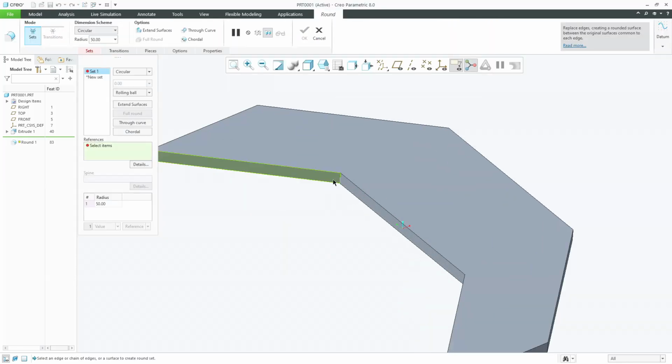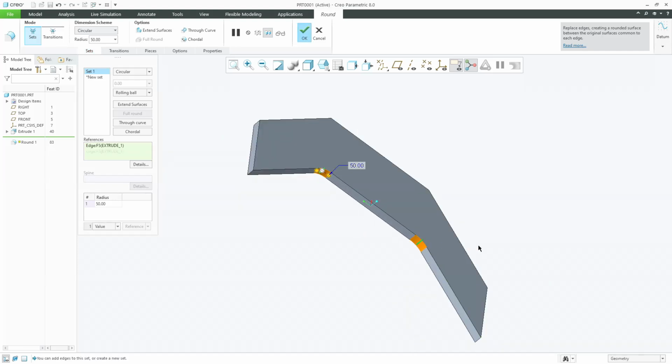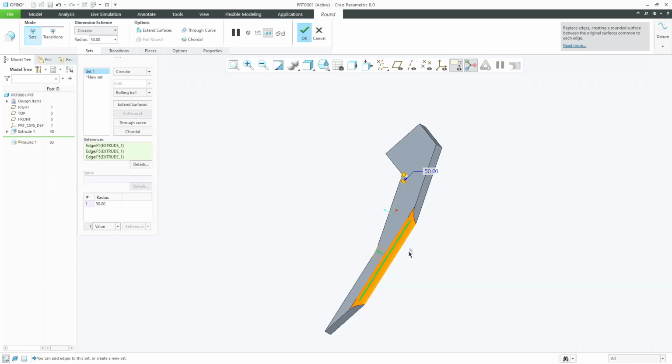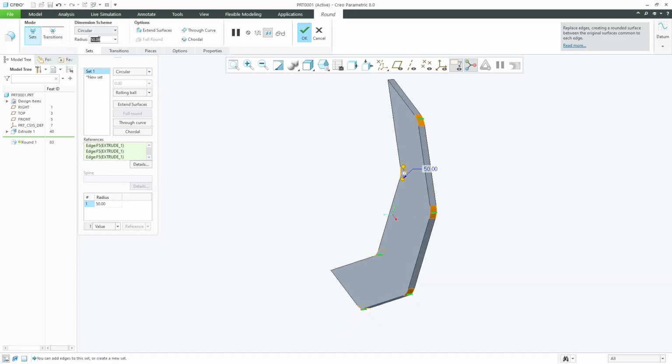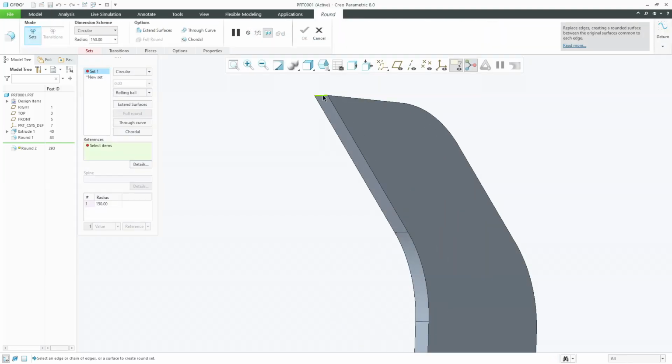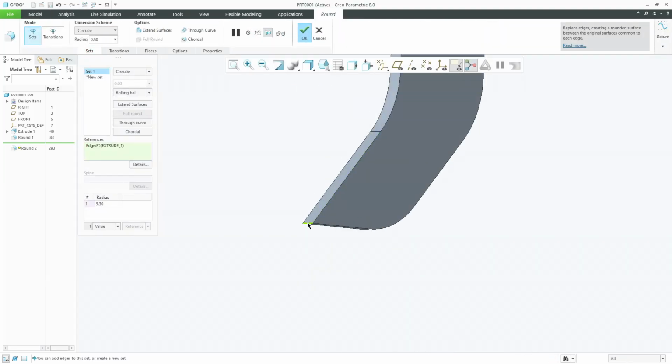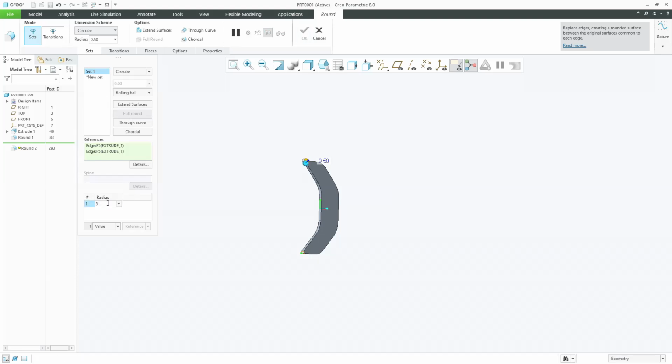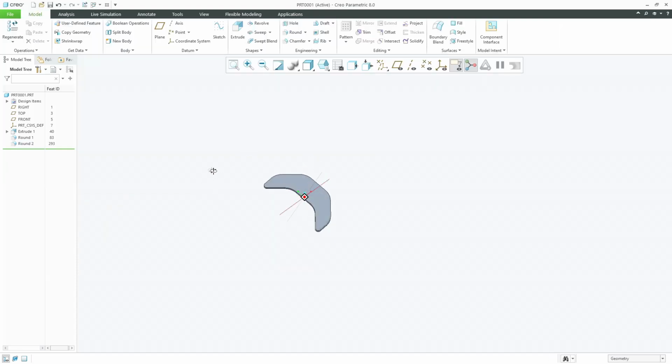I'm selecting the round command, selecting all the six edges, 1, 2, 3, sorry, 3, 4, 5 and 6. For all the six edges, I'm going to give a radius of 150, and for these two special corners, I'm going to give a very minimal value. I'll go for 50. Okay, let me reduce it to 25. Yeah, this looks better. Kind of a half moon structure.